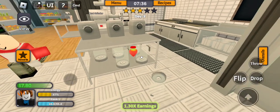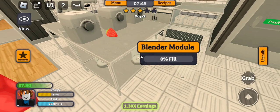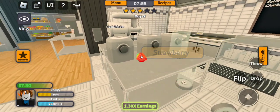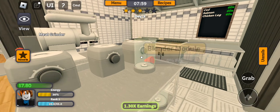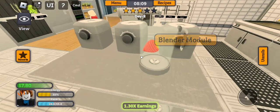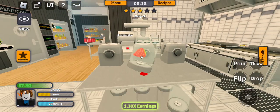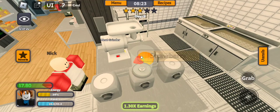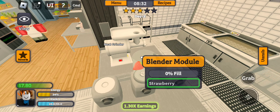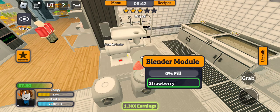With this blender module. Take this blender module. Take this strawberry. Place it in. I got them. Place it in. Take this. Blender module. Oh. Put 100 milliliters of milk per strawberry.